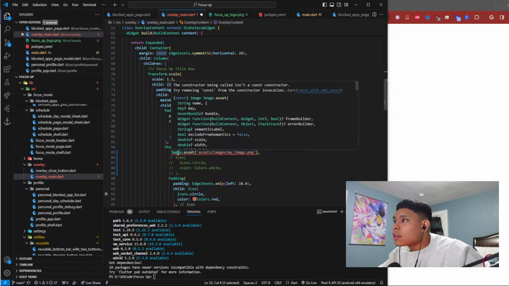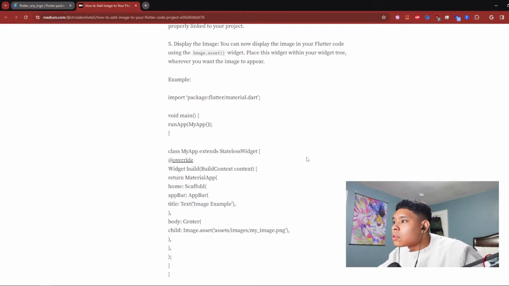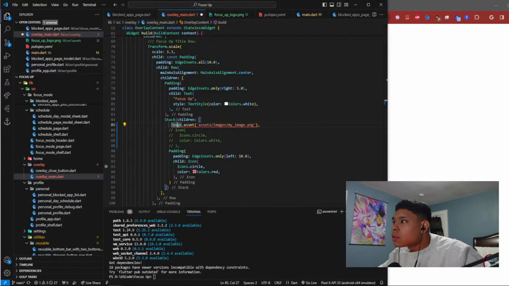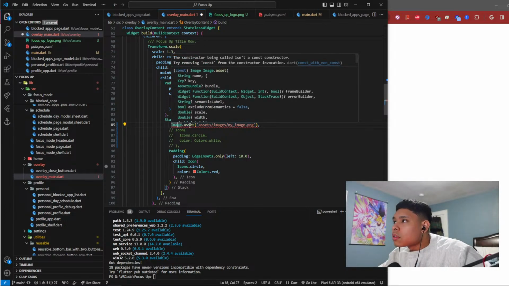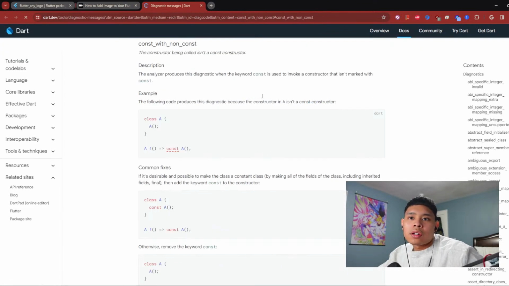What does this create? This creates an image. I wonder what's going on here.